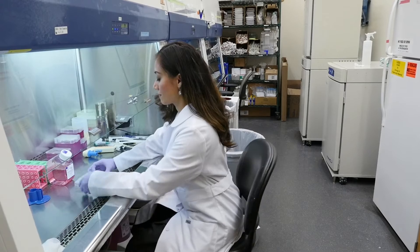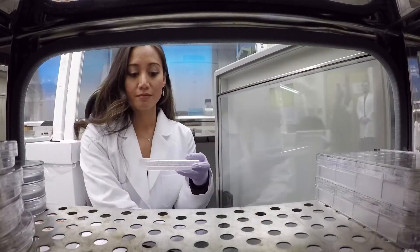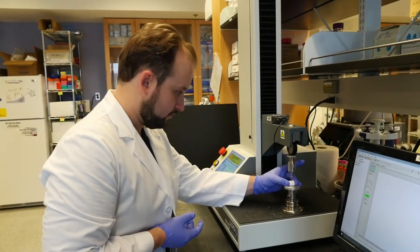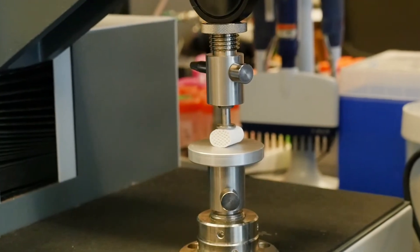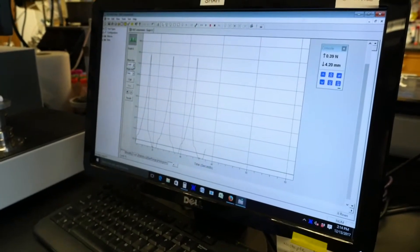From the beginning, the team knew they were onto something. Doctors, biomedical companies, even regular people were calling them up. They keep asking, when is this going to be ready? We need this. It's somewhat heartbreaking to hear that, but it's validating to know that we've been doing something that has a purpose, and we're doing everything we can to get it out there.